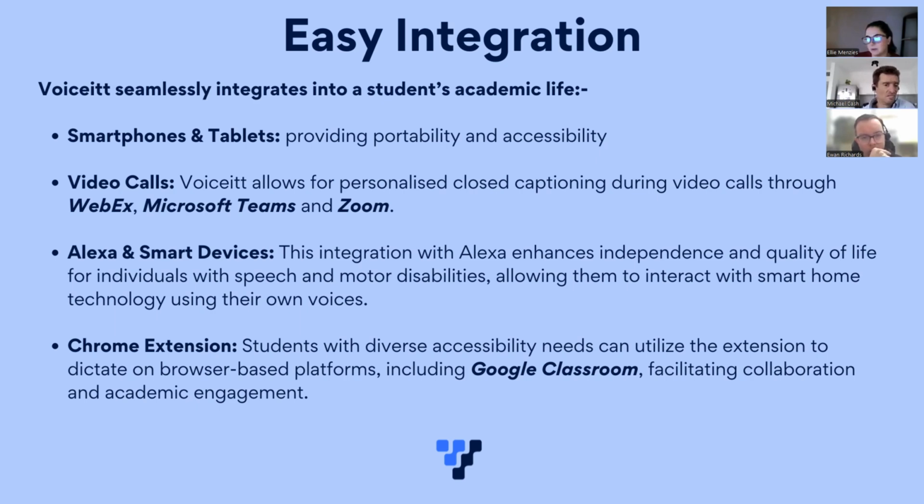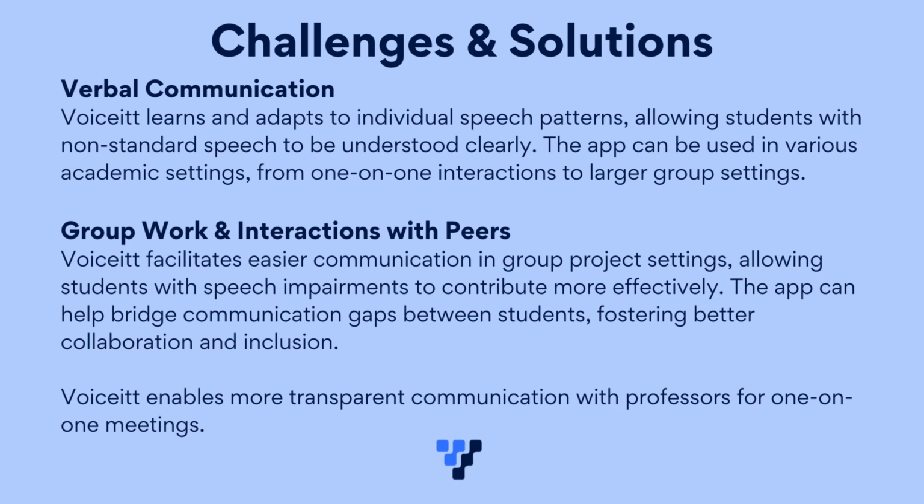and academic engagement. Some of the challenges that students face and the solutions that Voiceitt can provide. So with verbal communication, Voiceitt learns and adapts to individual speech patterns, allowing students with non-standard speech to be understood clearly. The app can be used in various academic settings, from one-on-one interactions to larger group settings.